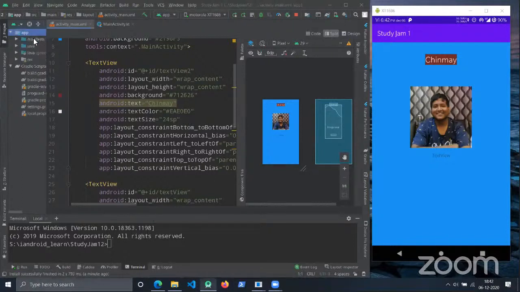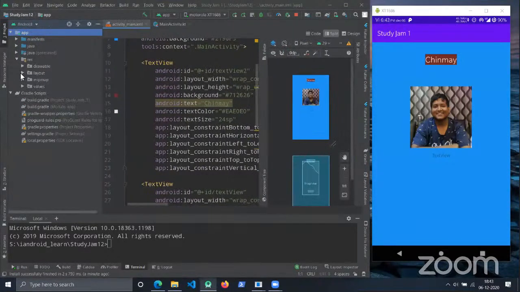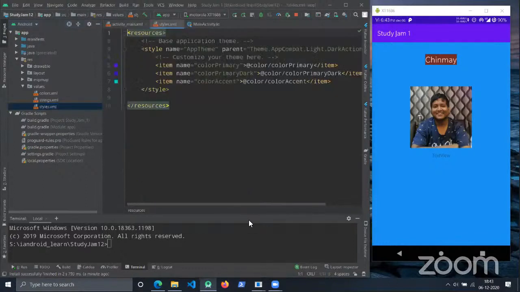Okay, style.xml is used for defining styles. Nice that you went that way. So in the res folder, in values, there is no styles.xml for you. Yes, it wasn't there. Colors and strings were there, but style.xml was not. Okay, it should be. I don't know, maybe some issue with the files. So what you can do is take a copy of styles.xml from the Android website and just paste it here. It won't matter much. The style that we define here is the style of the whole app itself.